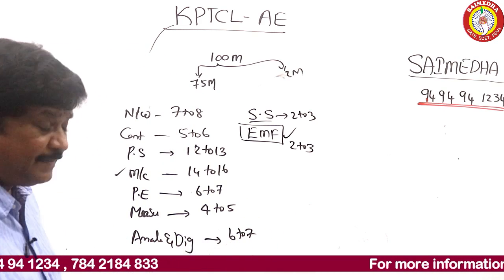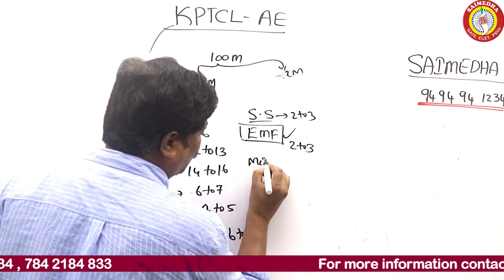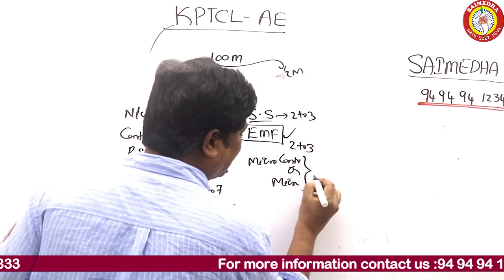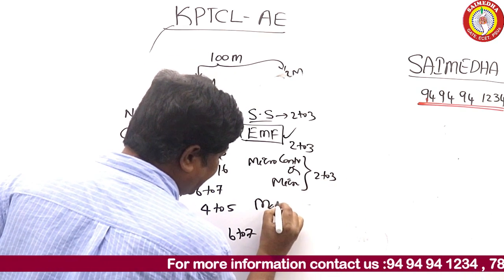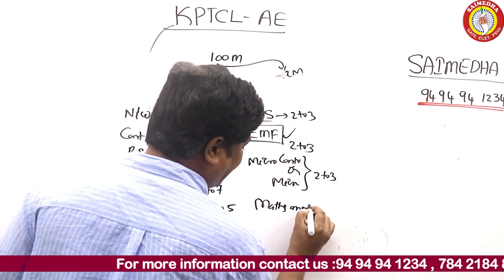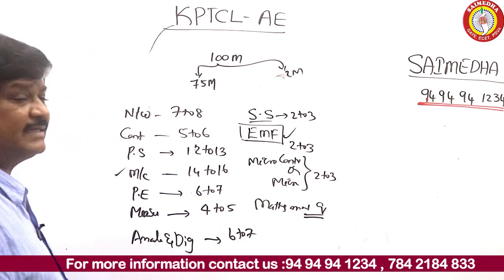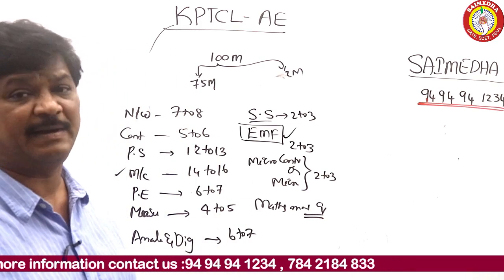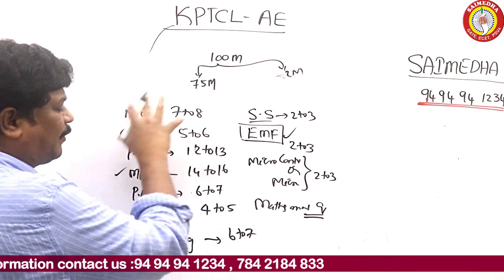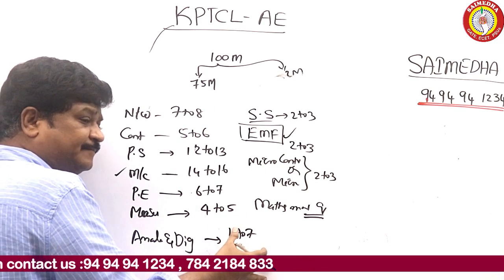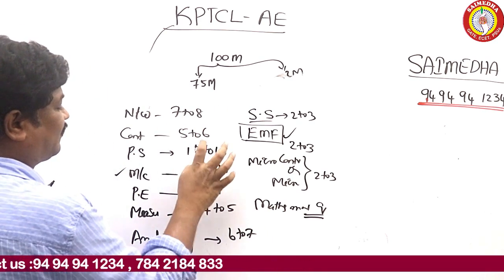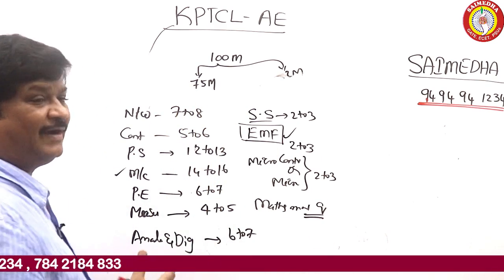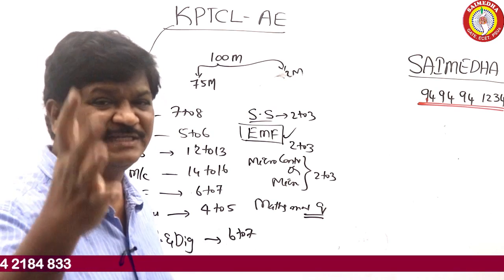And sometimes they may ask you microcontrollers also, or basics of microprocessor also they will ask. Maybe 2 to 3 questions. Mathematics having some questions, because in the previous 2017 and 2014 examinations, they gave questions in mathematics also. Like that. This is approximately for 75 marks analysis. Approximately. Don't count, sir, 14, 12, 28, 30, 35, 60. It does not make 75. Don't count like that. Approximation I am telling.